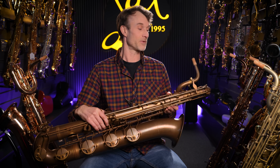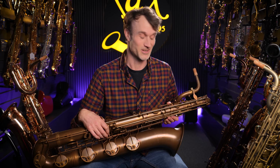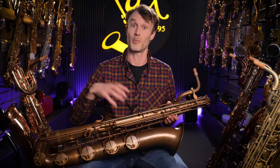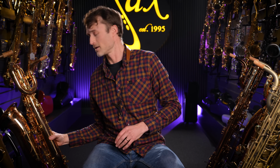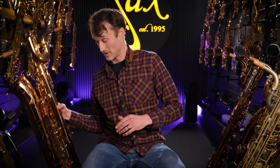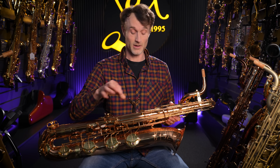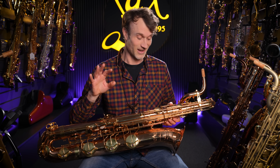So we're dealing with a slightly lighter horn, which I'm sure you'll agree is very important when it comes to baritone sax, because if we can reduce the weight, it just makes the whole exercise of playing it a lot more comfortable. So that is the Eastman, and then on my far right, finally, we have the ever popular Yanagisawa baritones, and this one leads the charge really, being bronze and being the top one, the 20 model. Love the sound of bronze on Yanagisawa.